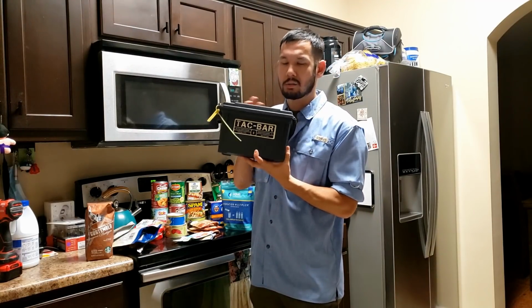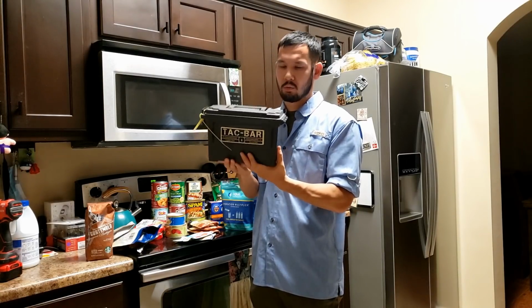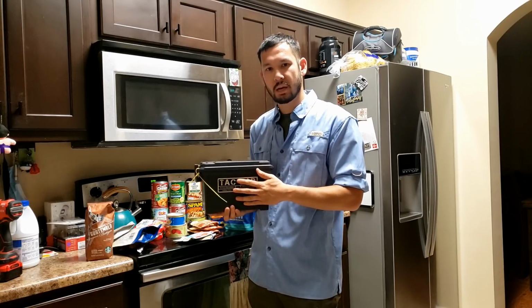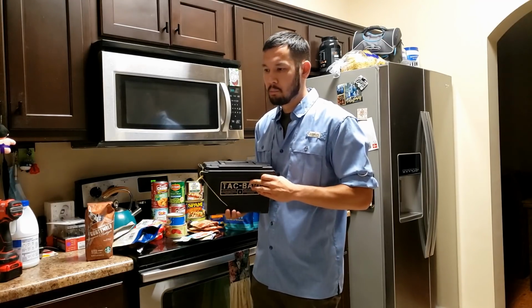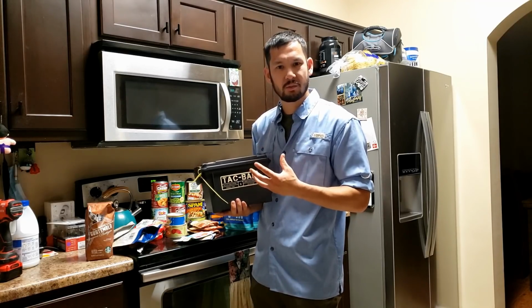So these attack bars, they're pretty pricey for what they are. They are more calorie dense. So 2,500 calories per packet, 5 packets. It's also got water purification tablets in the sealed ammo can. But basically 5 days worth of food, right? It's very compact, so it's very space efficient.